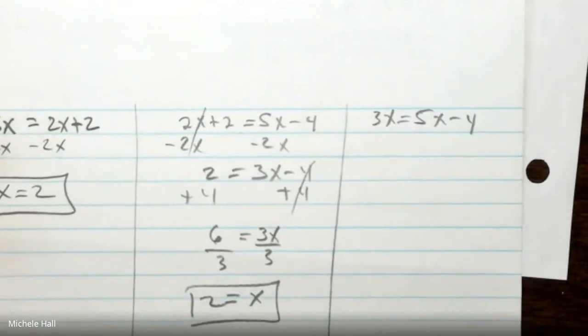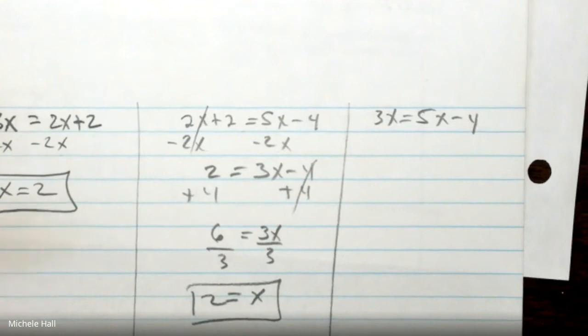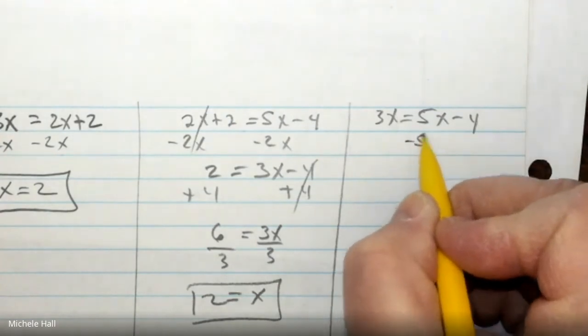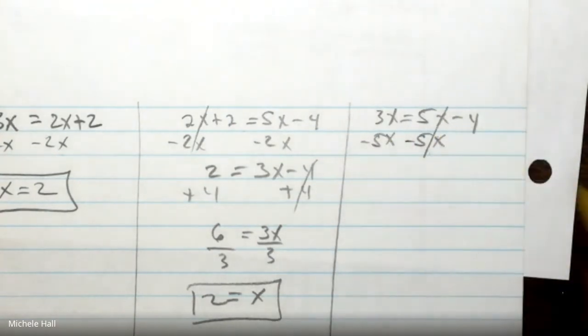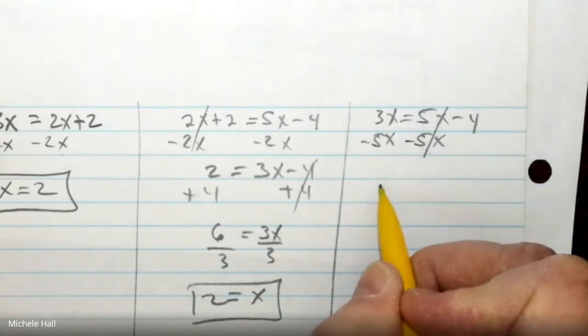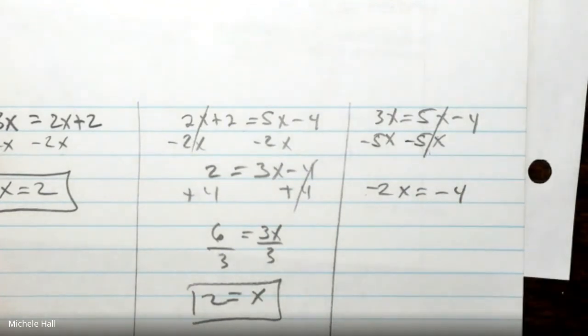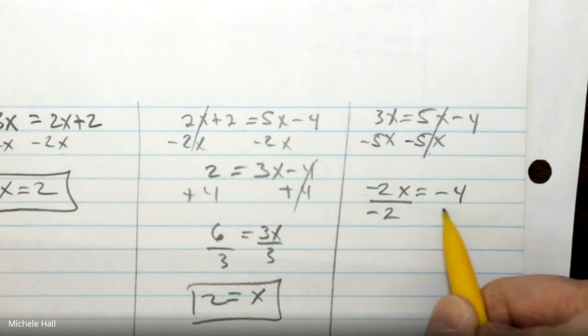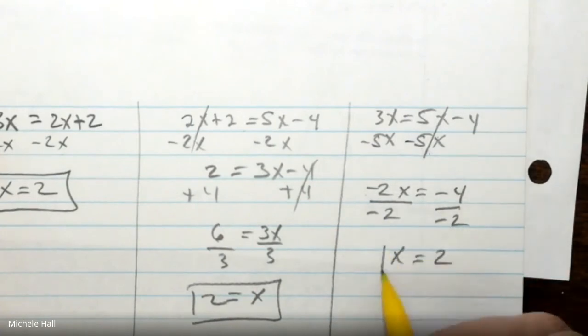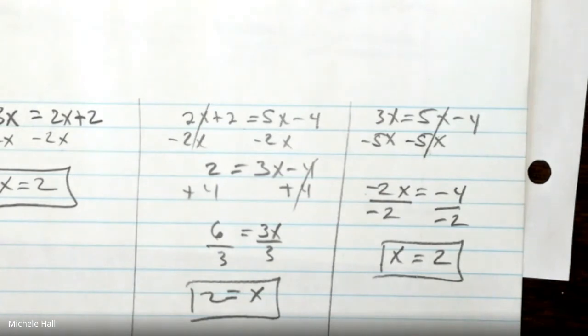Teddy, did you solve yours? Okay, well, tell me how you started. What'd you do? Okay, so negative 5x, those cancel. What was left? Okay, one more step. Exactly. So if I divide both sides by -2, you got the same exact thing that they got as well. It's an equilateral triangle, so all of those sides are definitely going to equal 2. So you didn't have to do 3 equations. You just had to pick one equation.